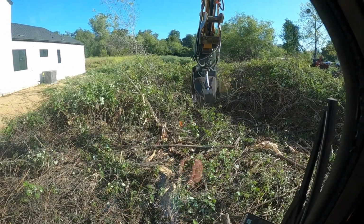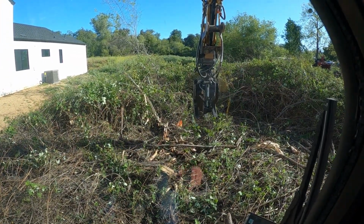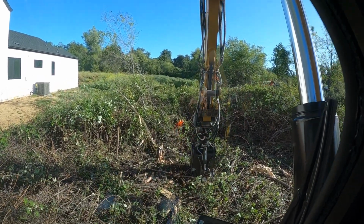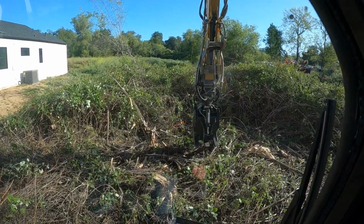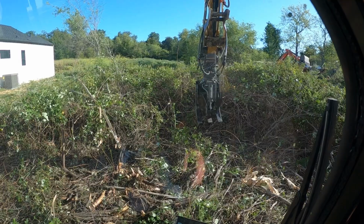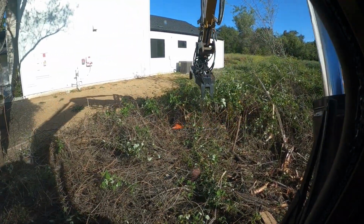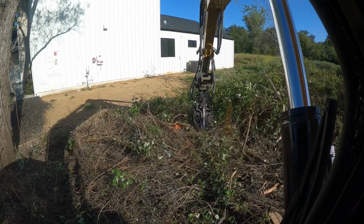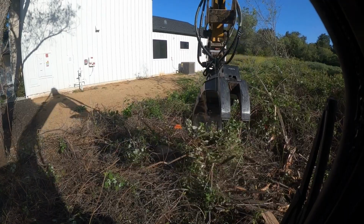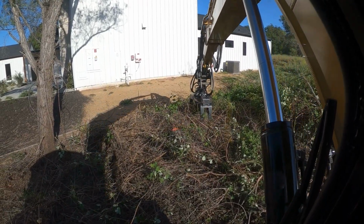He hired me to help him out because I have a little bit bigger excavator, make it a little bit easier on him so he can get through all this stuff a little bit quicker. And there's gonna be some dirt work that's gonna be going on over here and whatnot. So getting the bulk of all this organics out of here, it's gonna make his life a lot easier. So that's the goal.